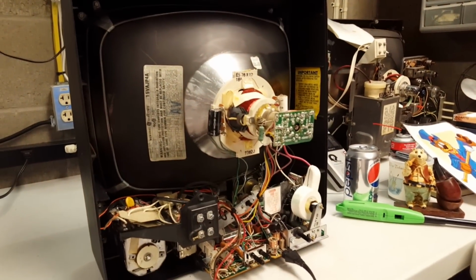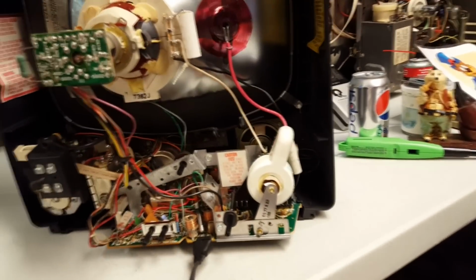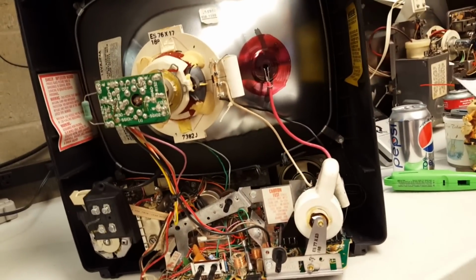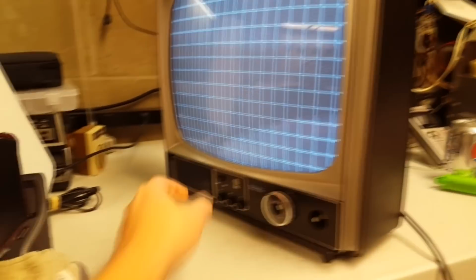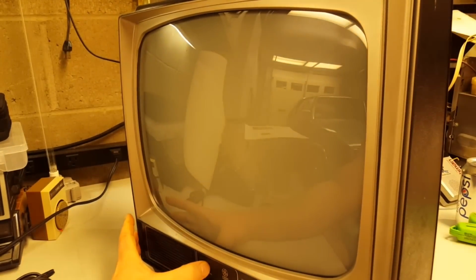And one last thing I'll note is that this TV, as late as 1977, still has two wax capacitors in it, one here and one there, but it still works fine, so I'm just going to leave it alone. And there's the back of it. So now I'm going to reassemble this TV. I don't even have an antenna on it, and it's picking up great.